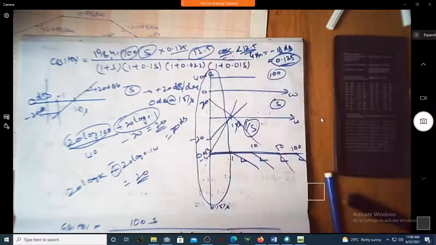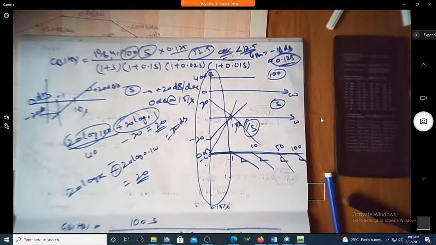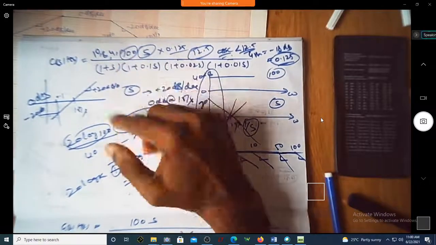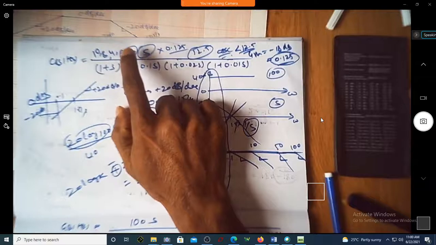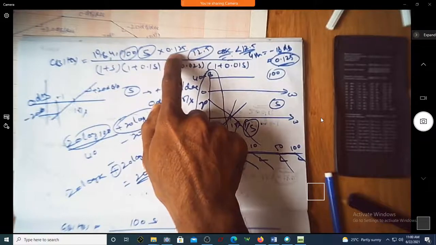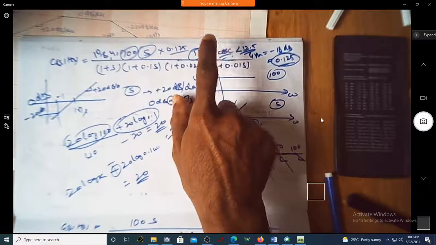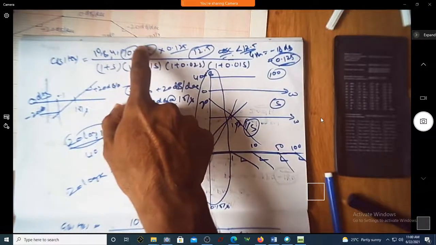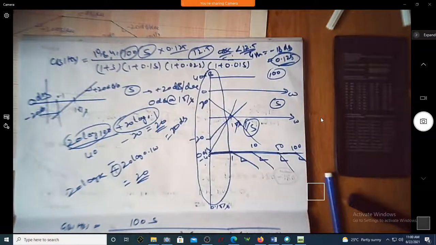So just find, is 20 log of 12.5 equal to 22 dB? Just find out. 20 log of 12.5, is it not 22? Yes, sir. It is. That's exactly 22. That's the other way of telling. Instead of reducing this 40 dB by another 18 dB, you reduce 100 by 0.125 times, that is 12.5. If it is 12.5, system is oscillatory. If you want to make the system stable, you have to reduce it below 12.5. Correct?